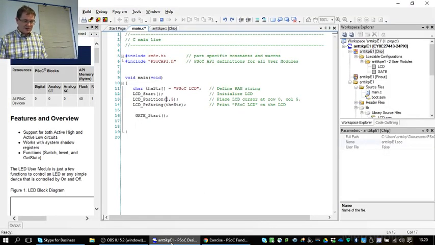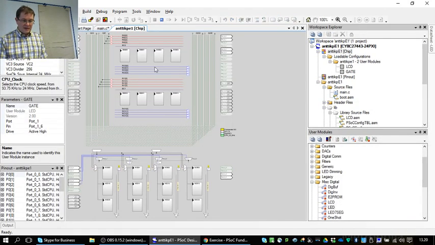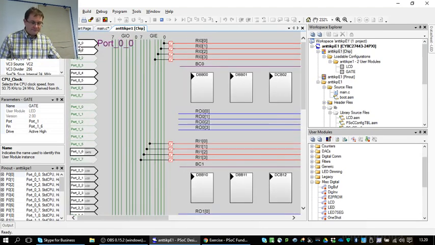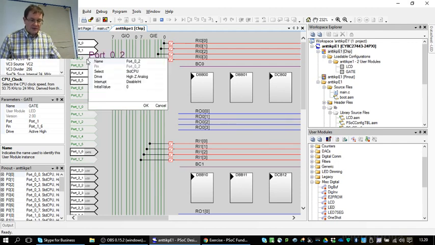I'll just show you briefly. For example, if we want a pin somewhere in there, port 0.2 sounds like a good pin.